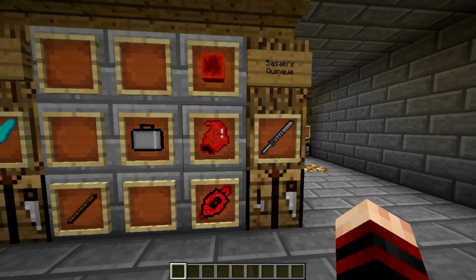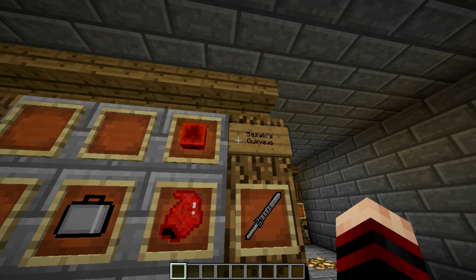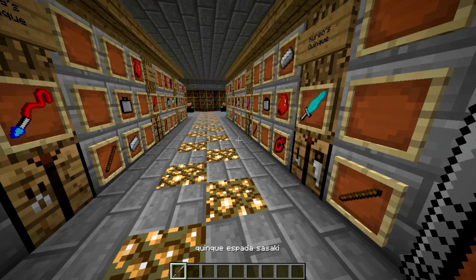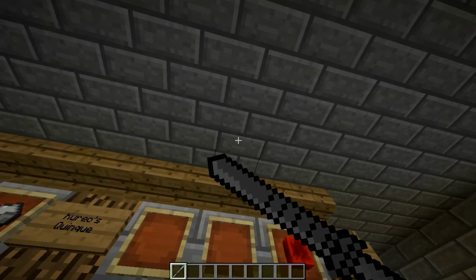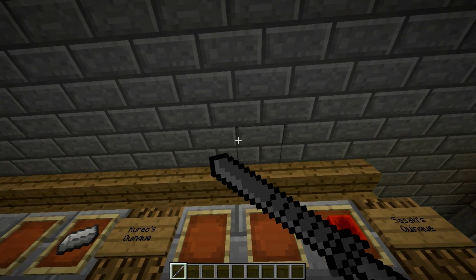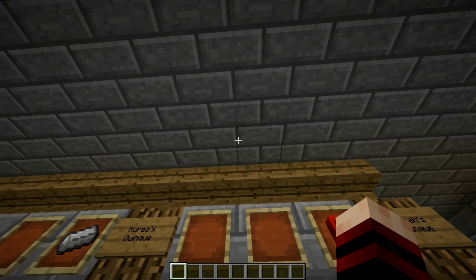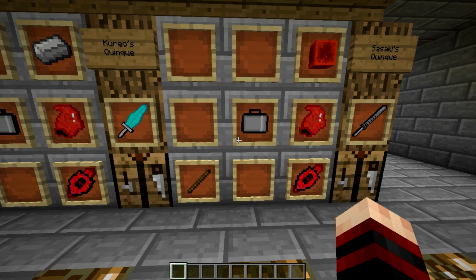And then we've got another weapon here. I'm going to advise you, if you don't want any spoilers for the third season, do not look up this name. If you do, then you do, but you've been warned. But yes, this is another Quinque, which is very, very nice. And this, again, has 13 attack damage. It's a little bit stronger. Very suiting to the character it belongs to.